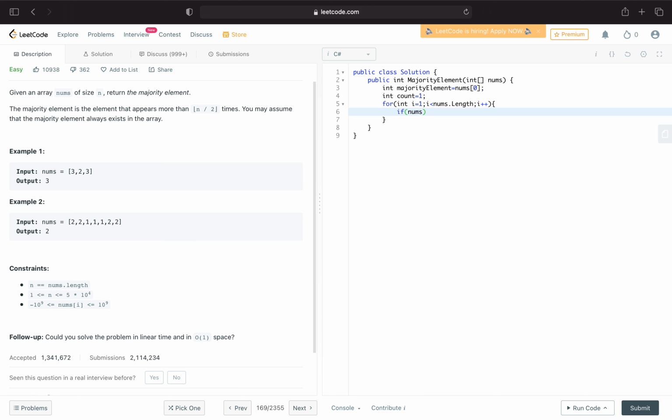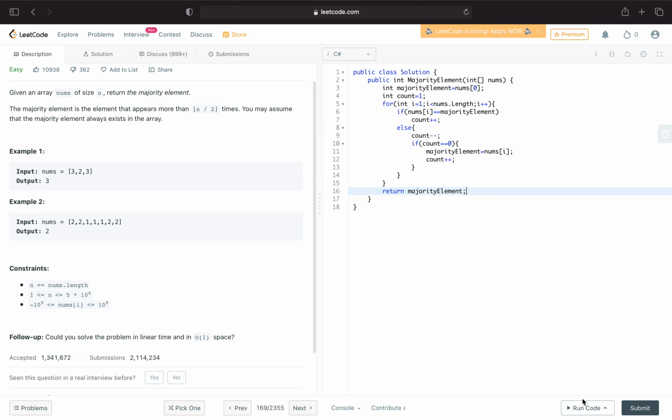If nums[i] is equal to the majority element, we will add to our count. If it is not equal, we will subtract 1. If the count equals 0, we will change our majority element to the element at that index of the array, and then we will add to our count. So at the end of the array, we will get the majority element.